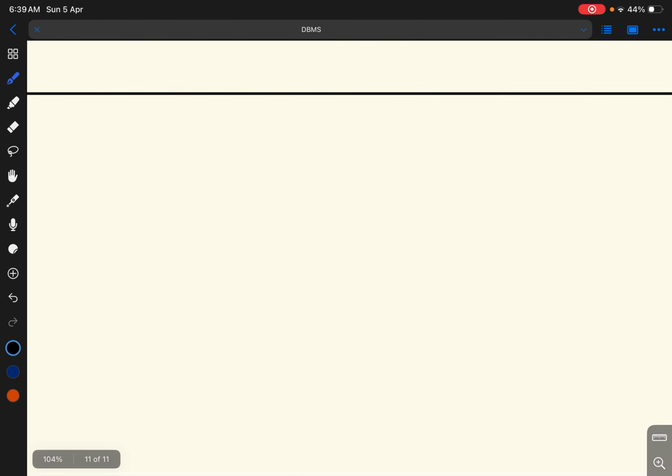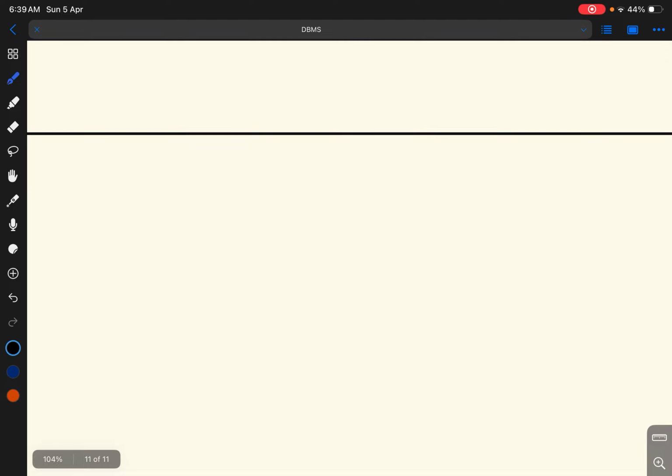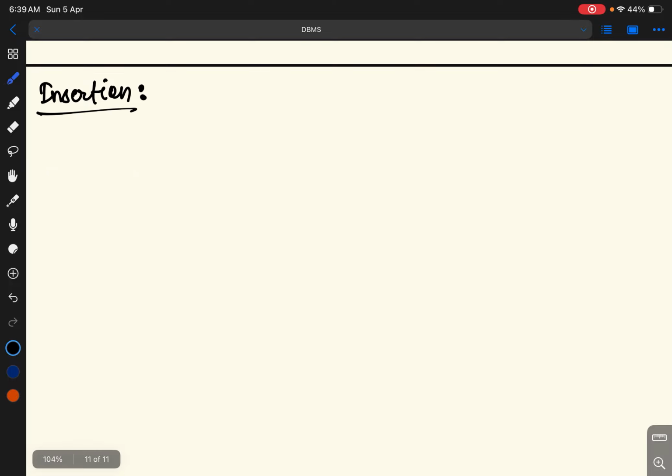So let's talk about insertion in B tree. We'll understand insertion with an example. So let's suppose we have an order 3 B tree.